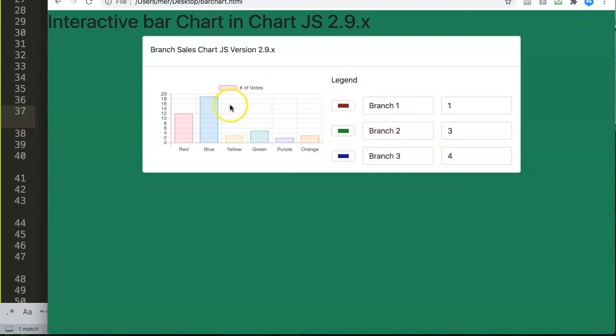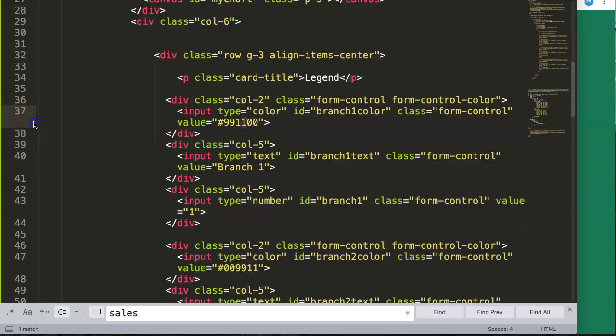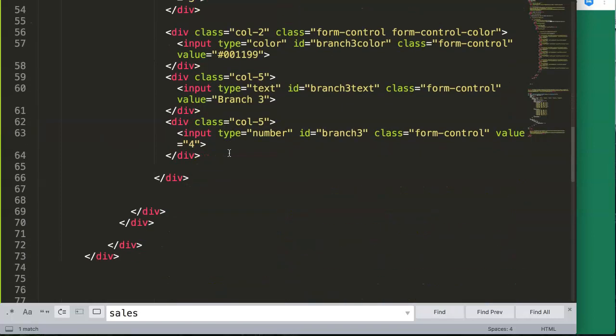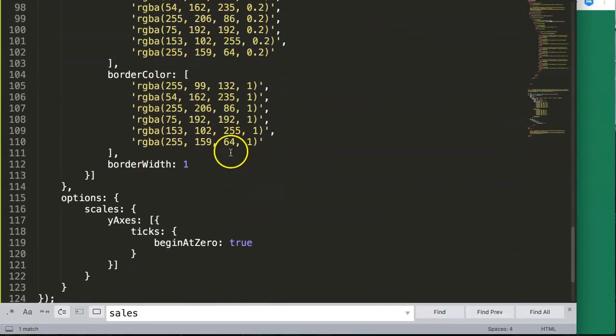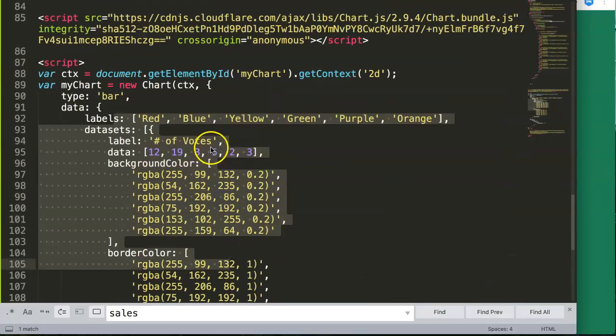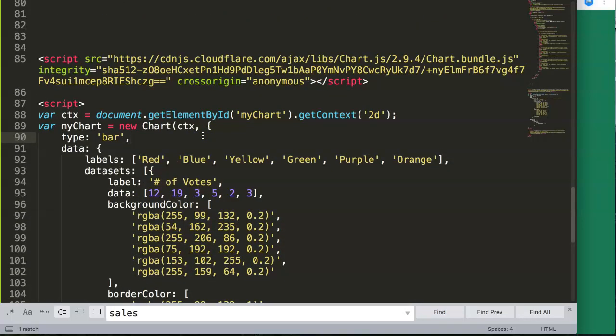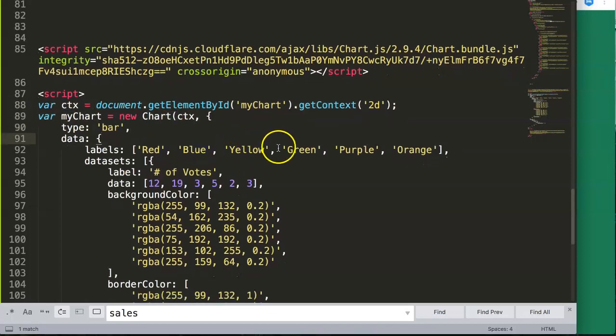Now what we can do is start to clean up this here. We're going to start to work on the chart. So we're going now on the chart here, and let's scroll down here to the bottom. Oh, sorry, not. Yes, we have to go to the bottom because our JavaScript is in here. So we have this here. We probably understand all these here most of the time, and then we have here the labels. So the labels here should be branch 1, 2, and 3.